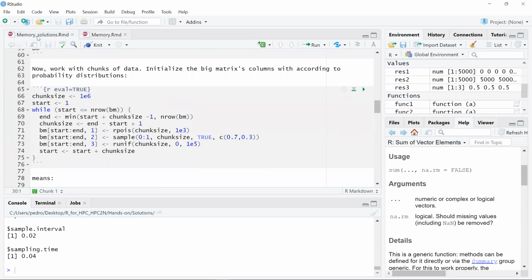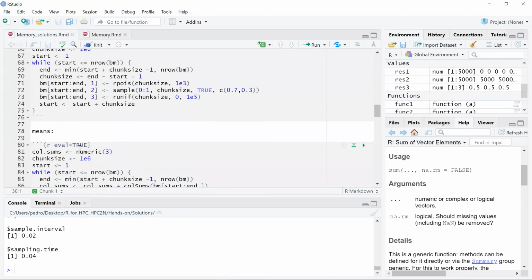As I said before, this is just a manual way to deal with big matrices, because there are existing packages that will allow you to compute the most common statistical analyses by using the bigmemory package in combination.